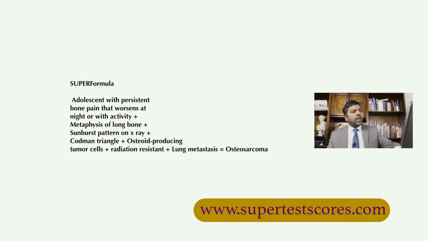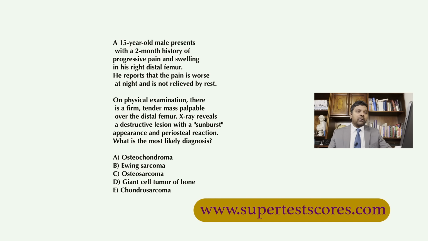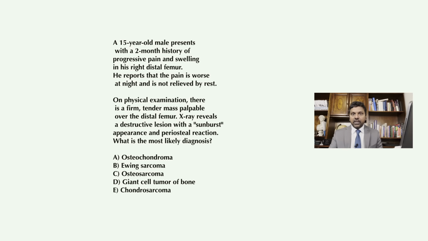And why not the other things? Why not osteochondroma? Osteochondroma is a benign tumor and it just comes like a protrusion, so it's not a malignant tumor. Ewing sarcoma is also a malignancy in adolescents, but you will see onion skin appearance, and it appears in the diaphysis of long bones. Giant cell tumor appears in young adults and it is located in the epiphysis, not metaphysis. Chondrosarcoma is a cartilage-based malignancy that typically occurs in older adults and is rare in adolescents. So that's why those answers are wrong.